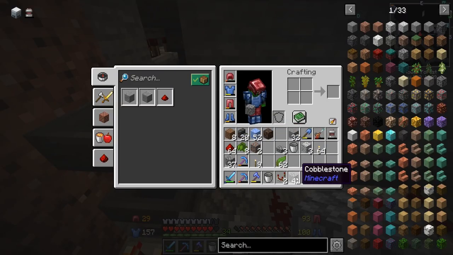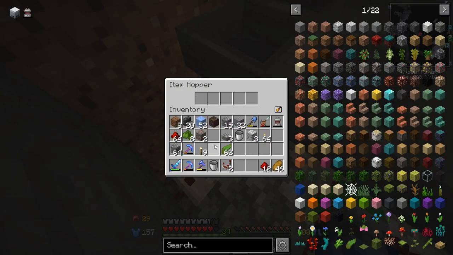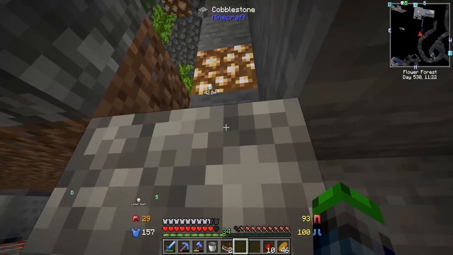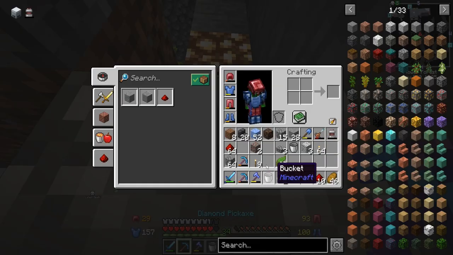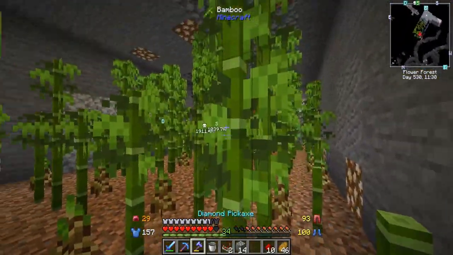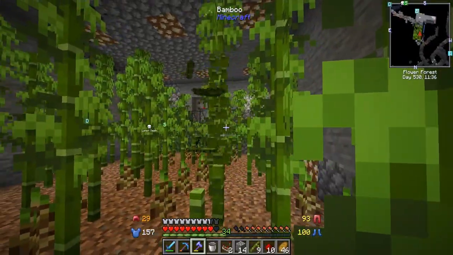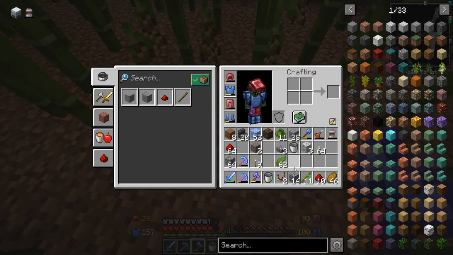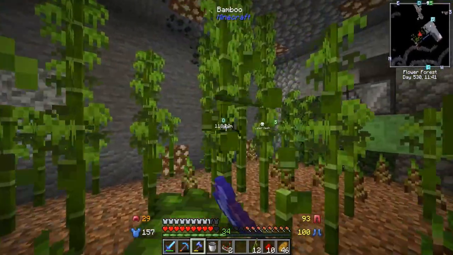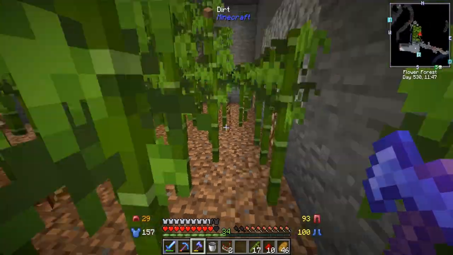All right. So now all we need are the items that we will be filtering out. So we can put in like andesite here for now and then put in the bamboo leaves. So if we go... should be able to get a few. Yeah, we need over a stack of those guys. We're not really stacked, 41 of them.